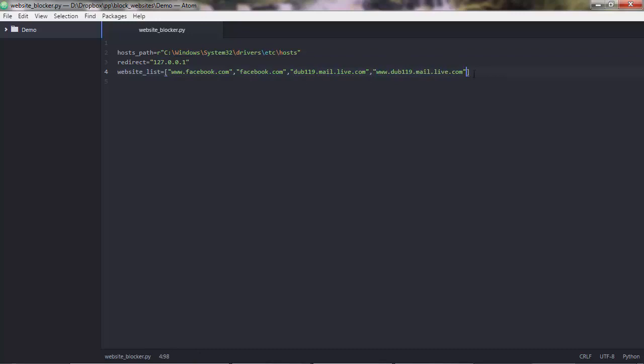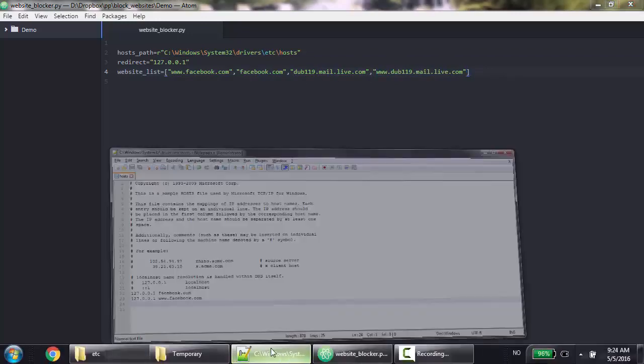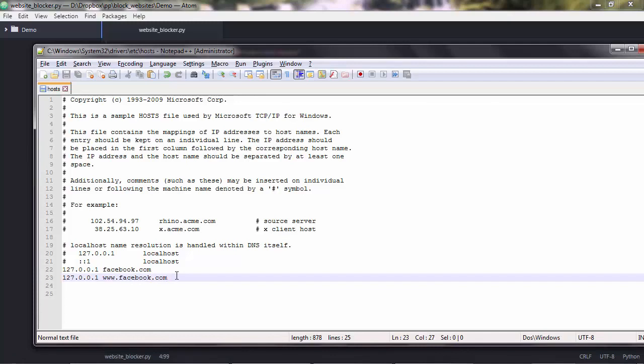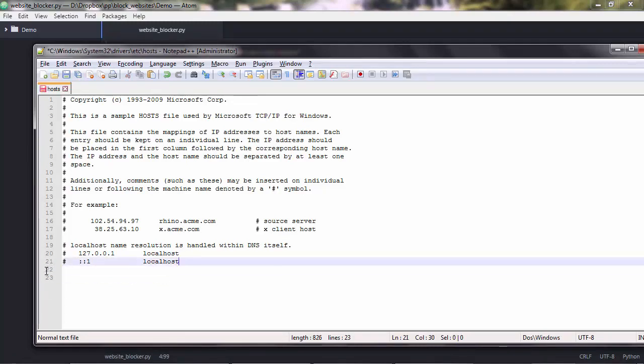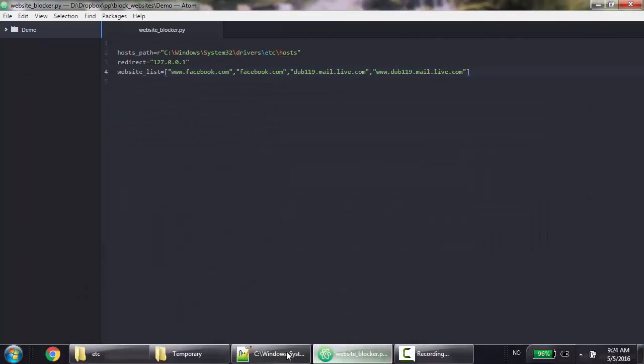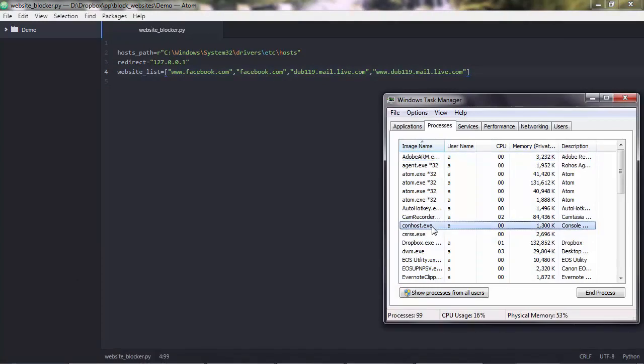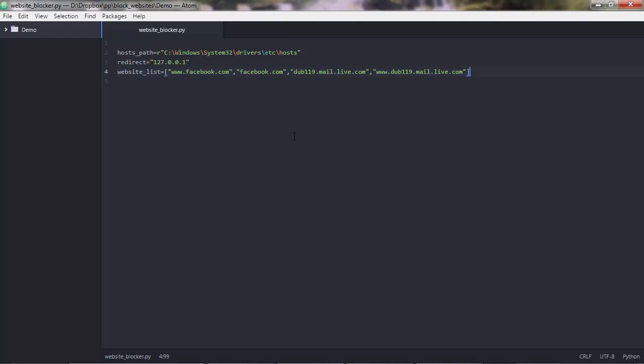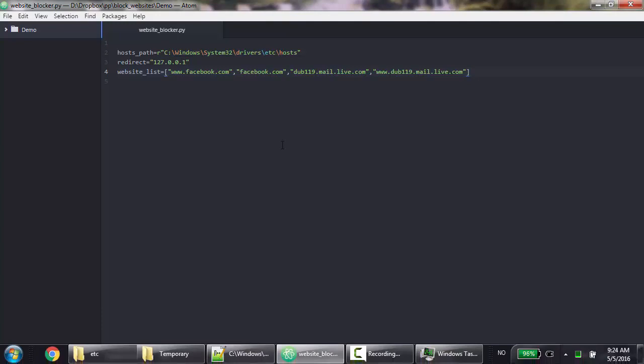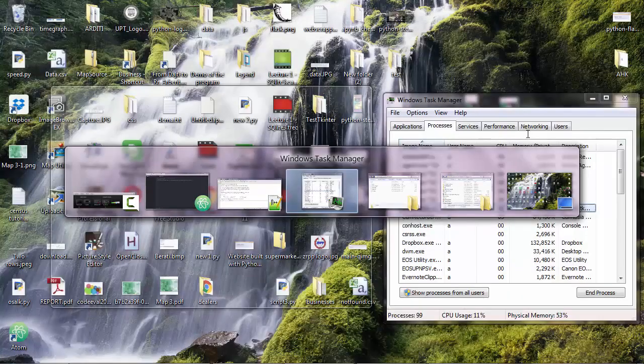We have a list with four elements, and that means in the host file we will have four lines. I currently have these Facebooks here, so I'm gonna save the hosts again with all those, and I'll make sure I don't have any Python script running here in the processes. Yeah, I don't have any. Good. I was afraid that I had a running Python script there, so that's why I checked in the processes. So how are we gonna do this?